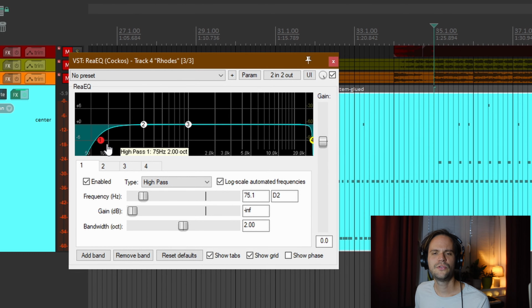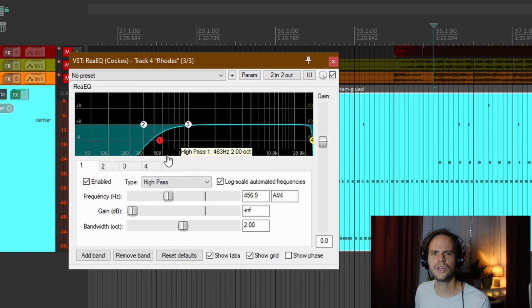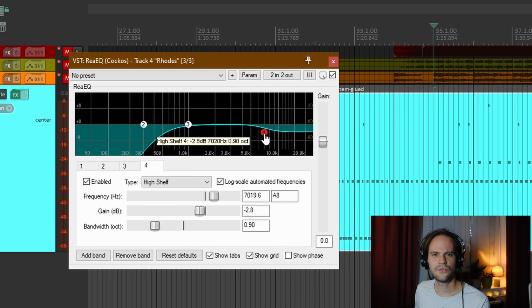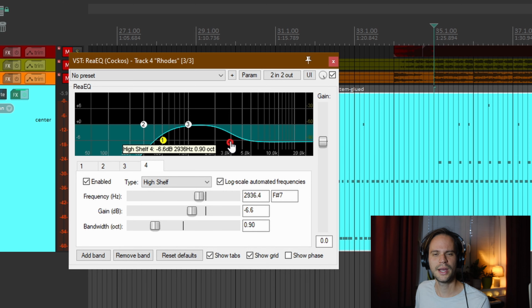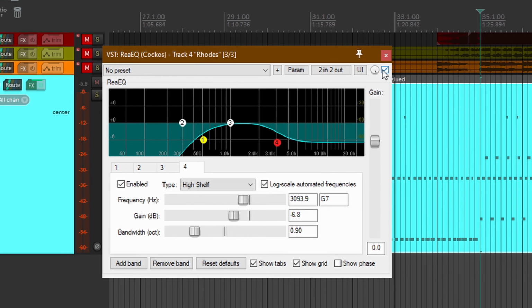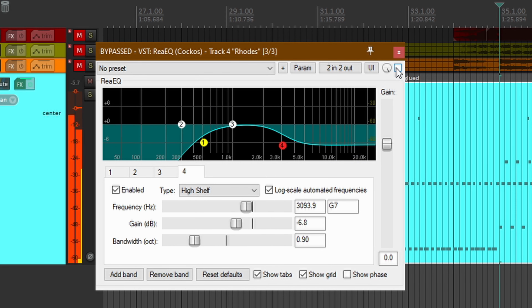I'm going to do a high pass filter to around about 500 Hz. You can take it even higher if you like, but for now this was okay. Also, I'm creating a high shelf to take out some of the high frequencies to make it fit in a little bit better, because the more high frequencies you have, the more the sound will stand out. So I think this should do the trick. And now I'm going to quickly bypass the EQ so that you can hear what frequencies I'm actually taking out. So that's quite a lot. You can hear that it's a bit muddy when you turn off the EQ.